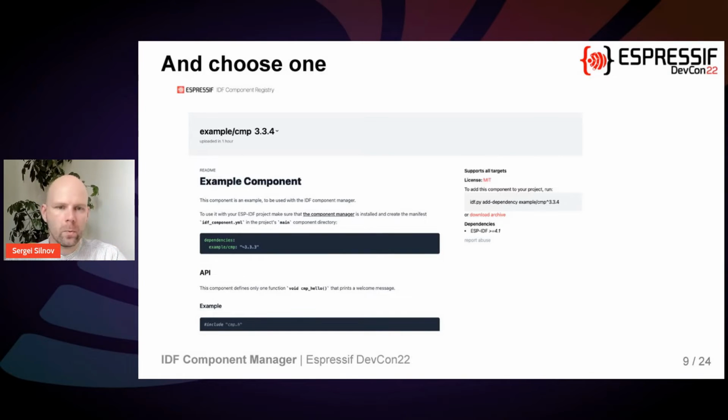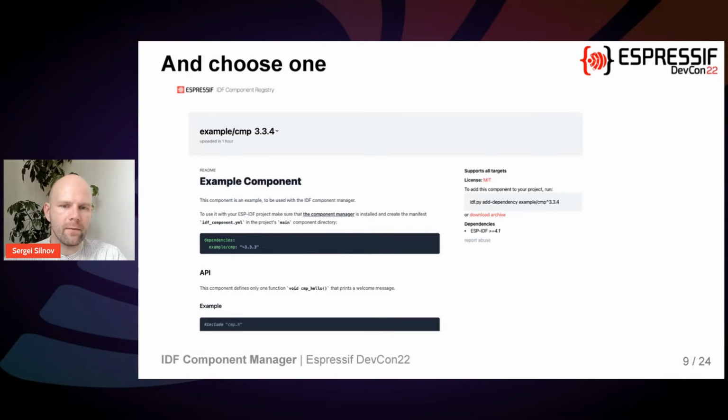Here we will go with an example component, which is named example/cmp. Please note how the name looks. It consists of two parts: the namespace, example, and the component name itself, cmp.